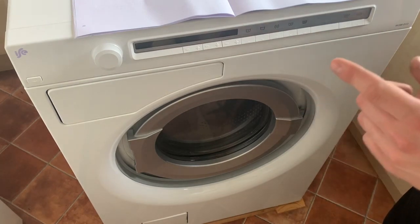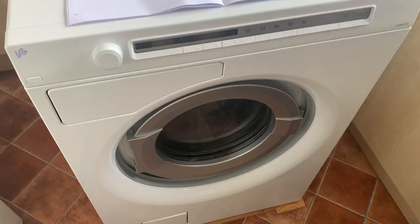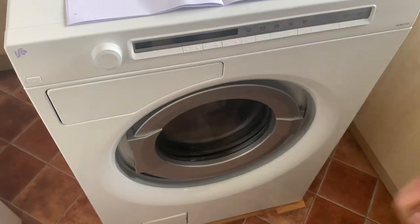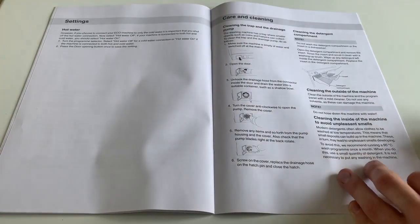I was just about to say the quality of this machine feels alright. I've fitted a lot of these badged Primus in commercial environments, and they're not designed for a commercial environment. I was going to say the quality feels all right, but that's just gone like that, so I'm going to retract that for the time being. I have to look into that. Let's have a look at this book again. That tray still won't open, so problems already. Brilliant. Right, moving on.